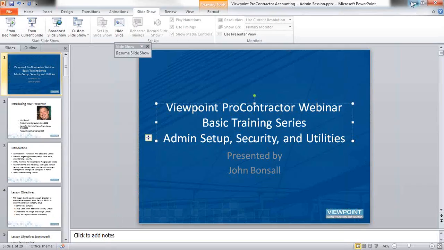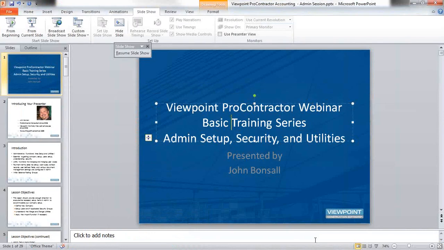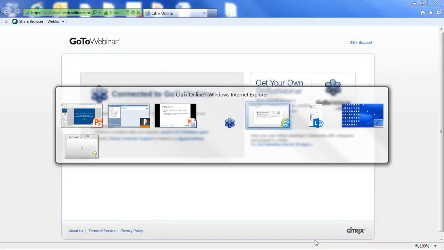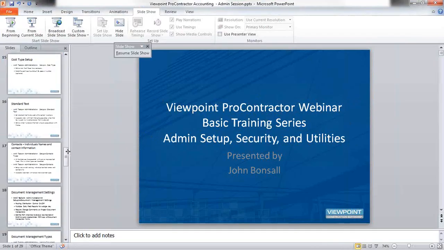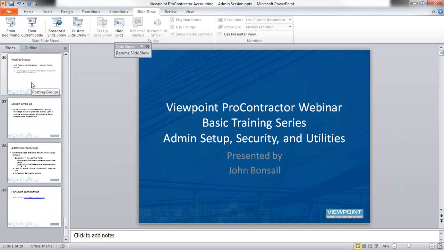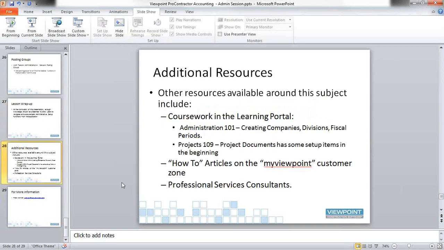Let's see if I can get back to the PowerPoint here. So one of the things that I definitely want to pull up on the PowerPoint here is going to be the lesson wrap-up. So this presentation, again, should allow us to facilitate being able to get through some basic setup items, and some additional resources that are available, that you might find valuable to cover, are basically mentioned on this slide.